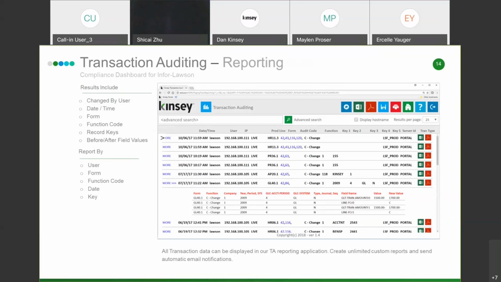save that report, and we'll have the ability to run that report at any time or schedule it to go out if you want a weekly report of critical changes. Maybe you want to track journal entry changes, and at the end of the week you want to know every journal that was changed. You can just run that report and we'll give you that data. So once I get this summary level detail, I click on the More button, and it'll expand out, and I'll show you the fields that changed. So in this case, this journal entry changed from 1,500 to 1,700. Again, we can do this for any of the 7,000 forms on the Lawson S3 product line.